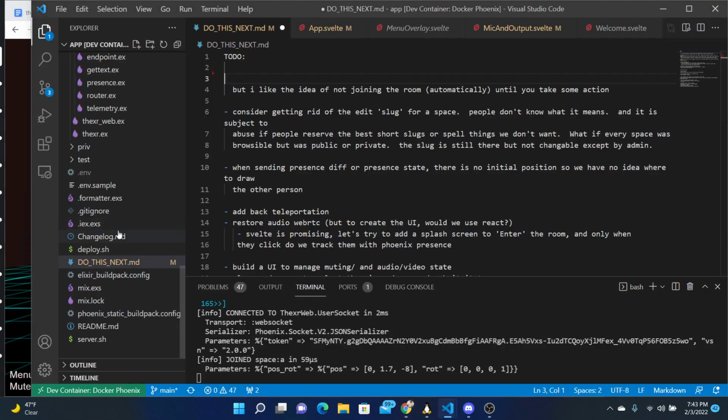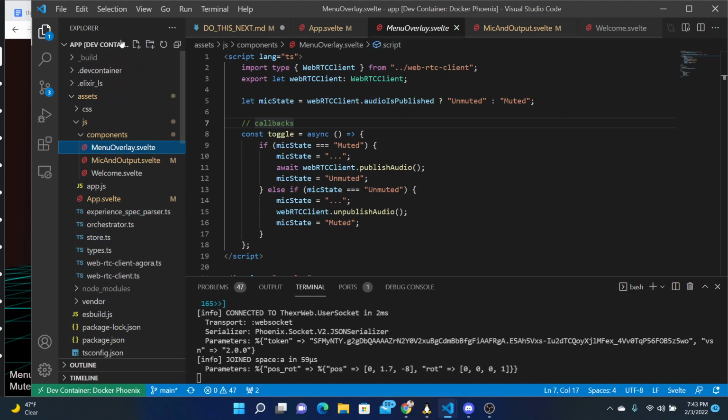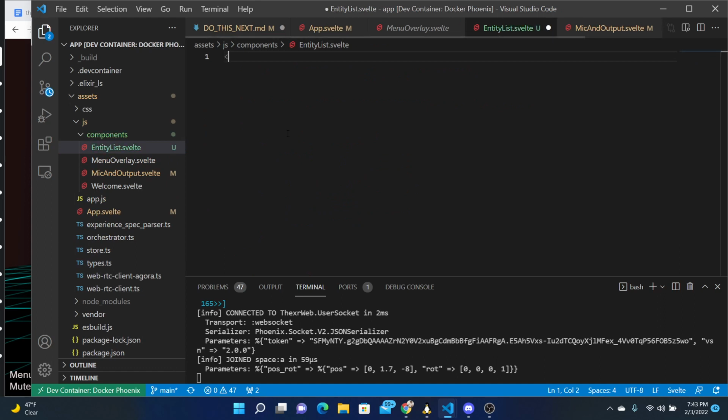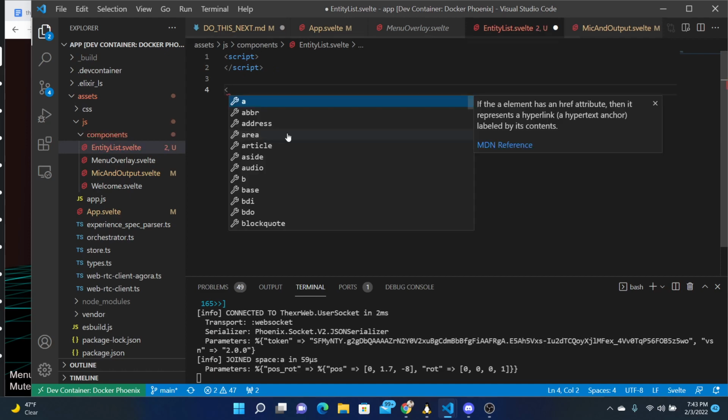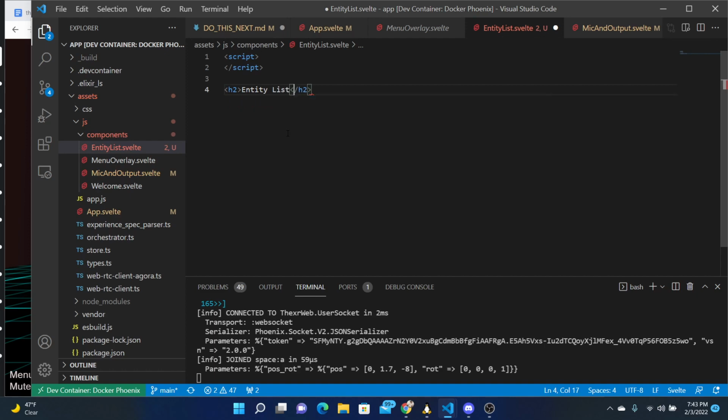So we can create a component here called entity list. Okay, so then we start with a script. Let's give it a heading: Entity list.